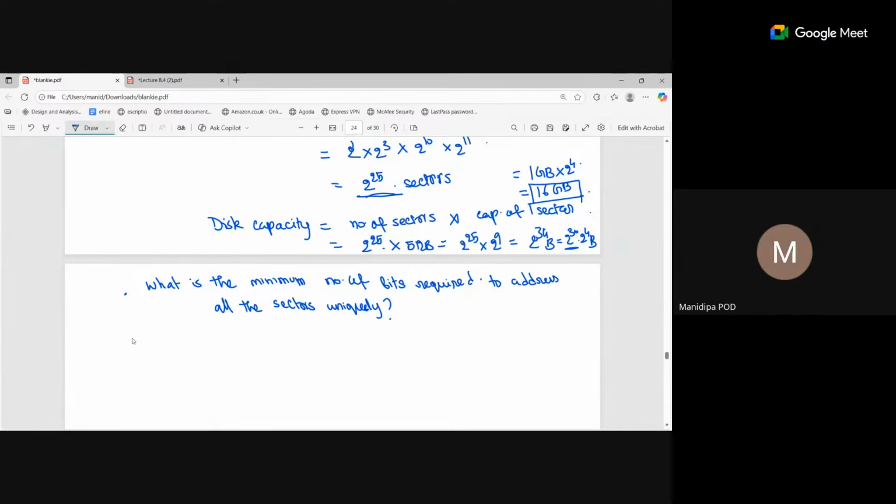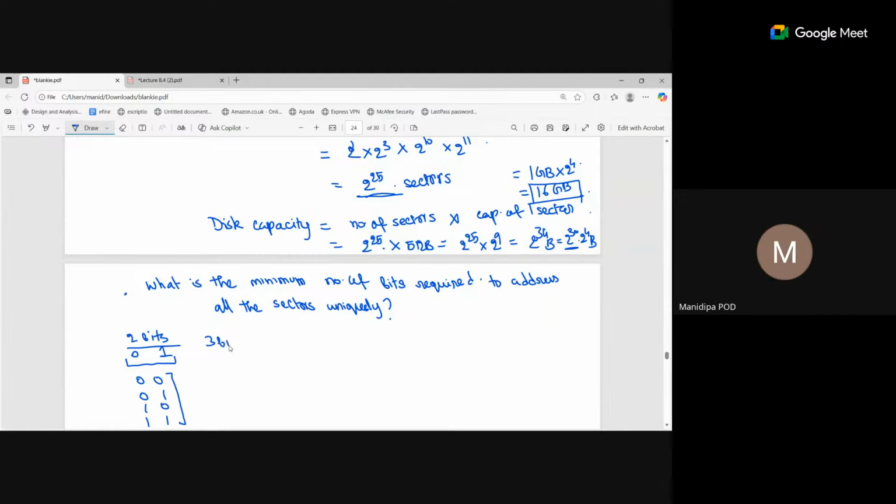So what is the logic behind that? If I have 2 bits, 0 and 1, how many combinations can I form? Unique combinations? 2, ma'am. Sorry, 4: 0 0, 0 1, 1 0, and 1 1. I haven't said you can't repeat the bits. I have said I have 2 bits, 0 and 1, and you can use them any way you want. So I can have 0 0, that is one combination, or 0 1, or 1 0, or 1 1. So 4 unique combinations are possible from 2 bits.